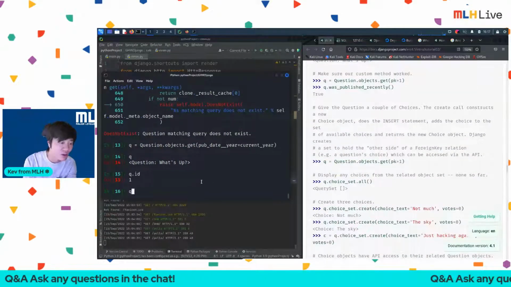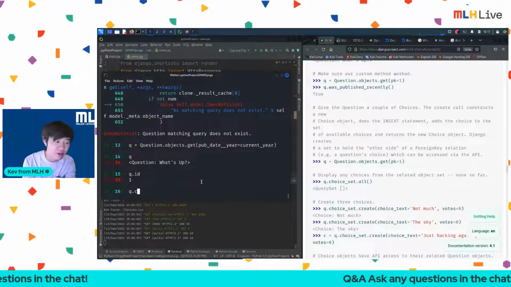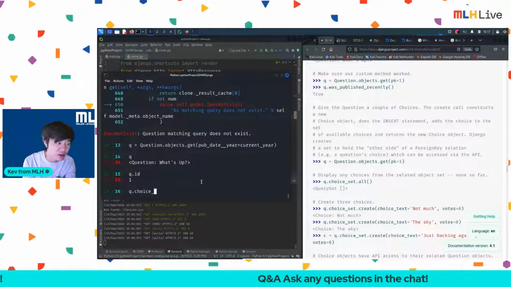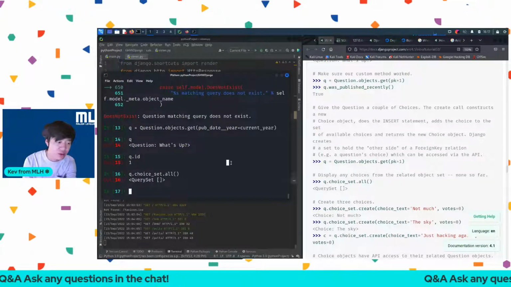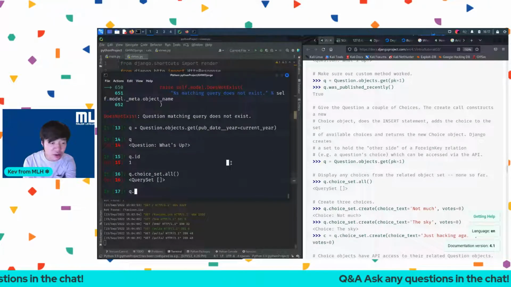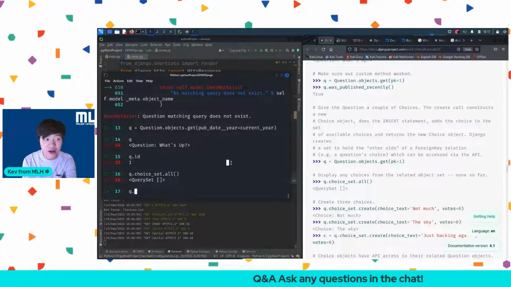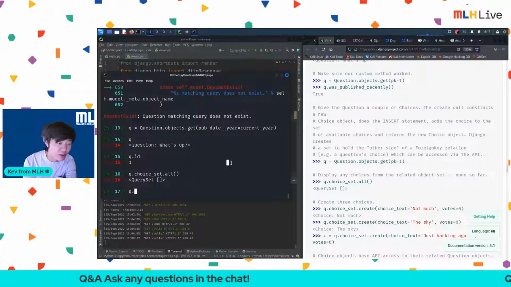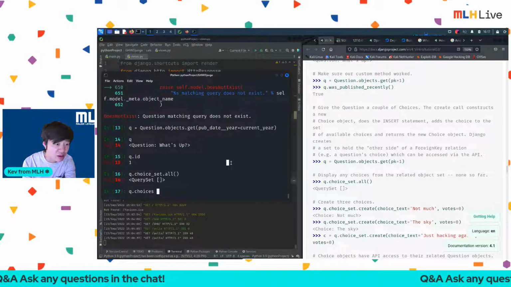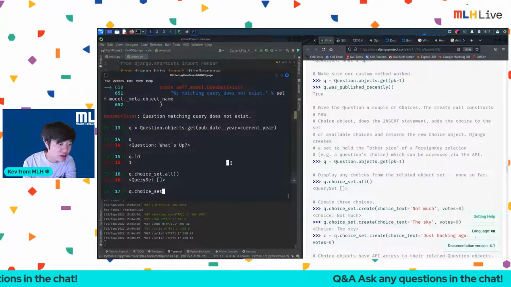If we do q.choice_set.all, there's nothing, because we didn't create any choices. So we're going to create three choices. You do q because you're referencing the question which the object is linked to in the database. So we're going to do q.choice_set.all.